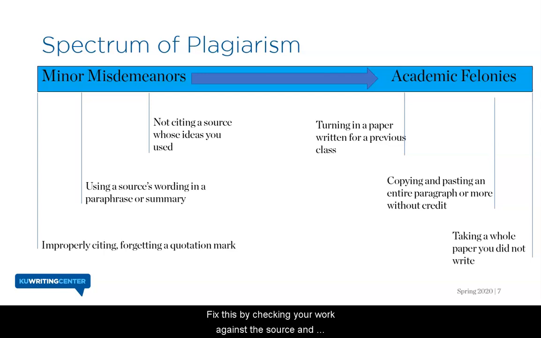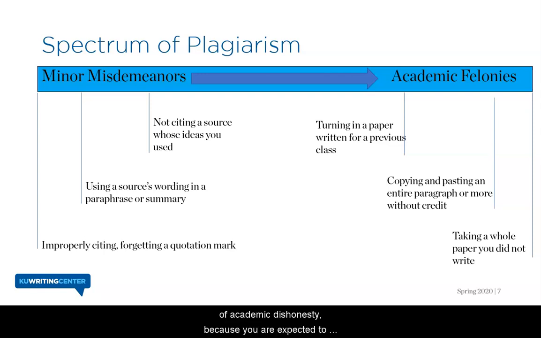The third unintentional misdemeanor occurs when you neglect to cite a source entirely. This happens most of the time when you are unsure of how to cite a source or when citation is necessary. This workshop will help you with these questions. More serious offenses include things like turning in a paper that you wrote for a previous class. While it feels weird to say that you can plagiarize yourself, this is a cut-and-dry instance of academic dishonesty because you are expected to produce new content for each academic class you take.